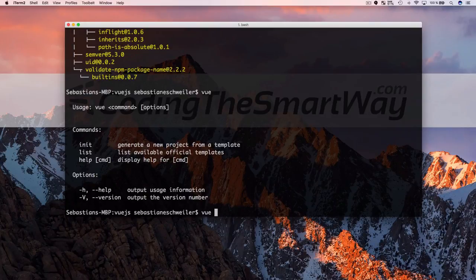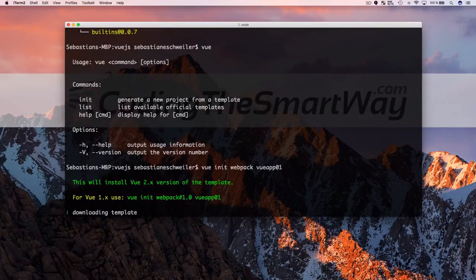Let's say vue init webpack, because we want to get the project template which is using the webpack module loader and bundler. And then as the last parameter, we give the name of the project, and we simply call it vueapp01.